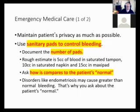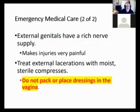And you may get all kinds of answers. You may get very defensive answers. You may get even hostile answers, but you need to ask questions. I already talked about endometriosis. Trauma to the external genitalia is very painful. From running these calls, I can tell you from my patients that these are very painful injuries.